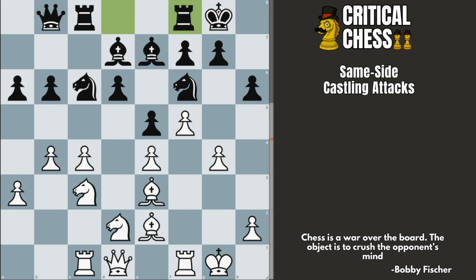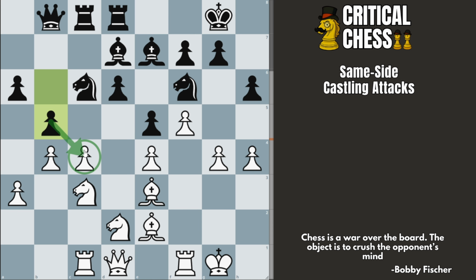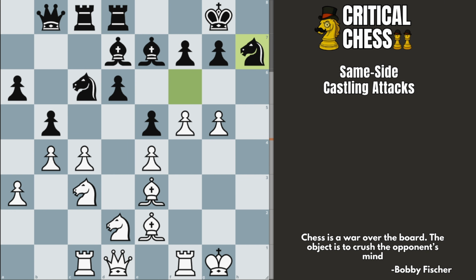So after g4, let's say rook f to d8, h4, b5. Black is trying to create counterplay on the queen side. We go g5. We continue our attack over here. And after hg5, knight to h7, attacking this pawn. Now we go f6. So we are trying to open up this side of the board, even though we're sacrificing a pawn. Whenever you're attacking the king, forget about material, okay? Don't think about material too much. Don't think about sacrificing, especially just a single pawn, in order to open up your opponent's king.